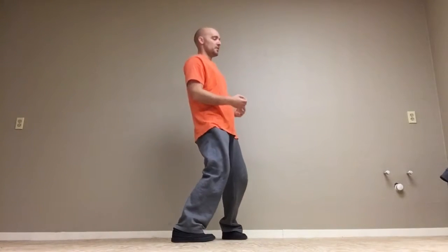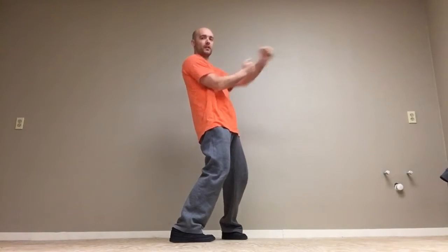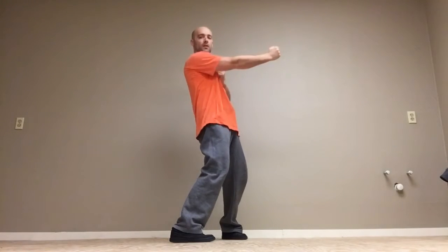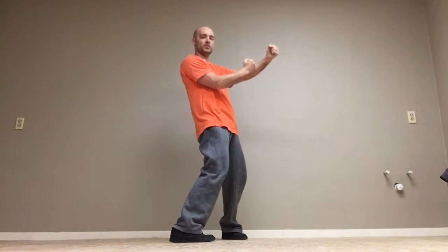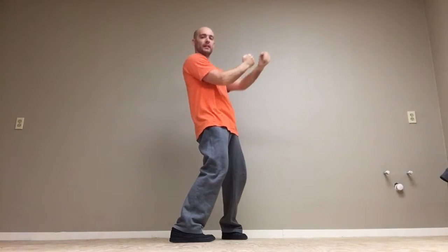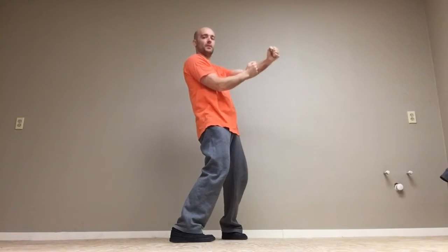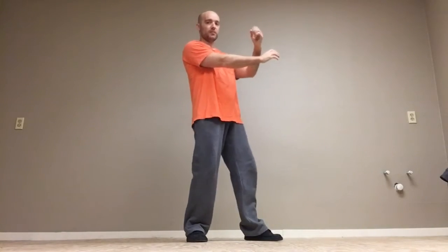Another variation of the punch that you can work on is the short punch, okay? So this is where instead of coming back all the way to the Wusao position with each punch, you just come back maybe to elbow or even a little less. And you're really working on just the very last few inches, right? So this is one of the exercises that can make you much more comfortable with being able to play the two-handed drills where you don't feel like you have to pull back before you punch, okay? So that's a good one.